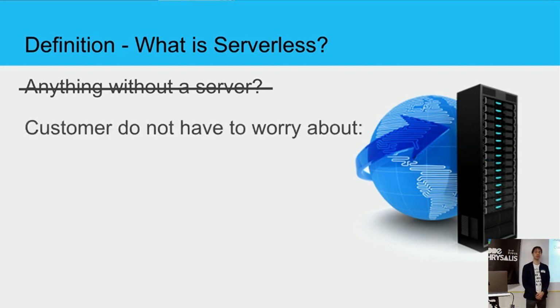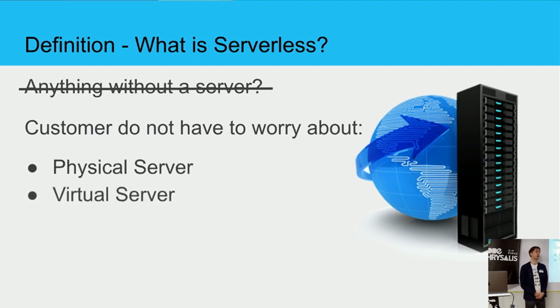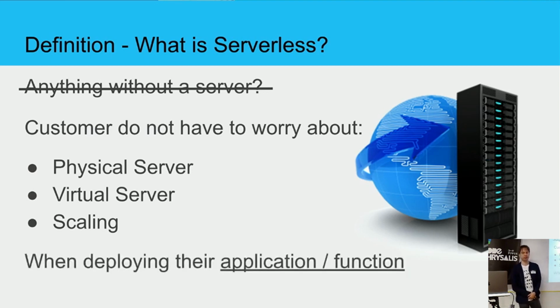What makes it serverless is that the vendor, for example Amazon, who provides this service to their customer, means the customer does not have to worry about the physical server. And not only that, they also don't have to worry about any virtual server, no setup, no configuration, and no scalability. So scaling is also something you don't have to worry about when using this kind of service. No matter how big or small your workload is, you don't have to worry about scalability. And this is an important point. The last one is that this is about deploying your application or function to the web.